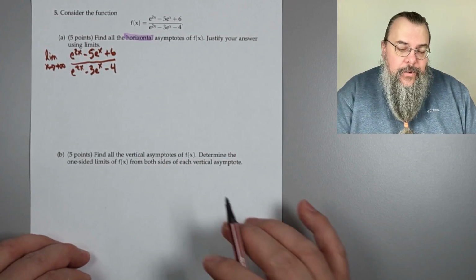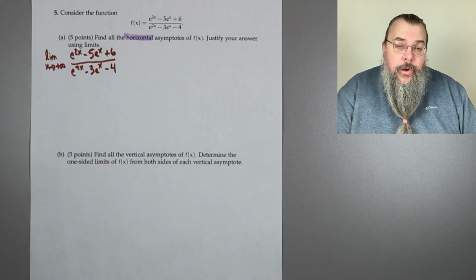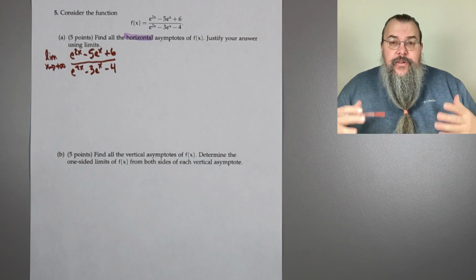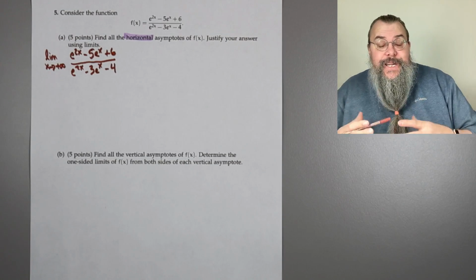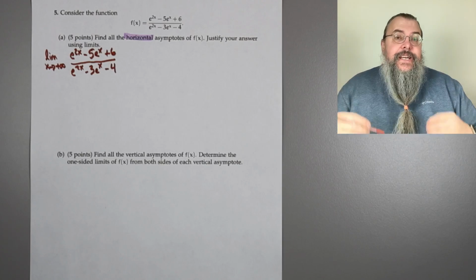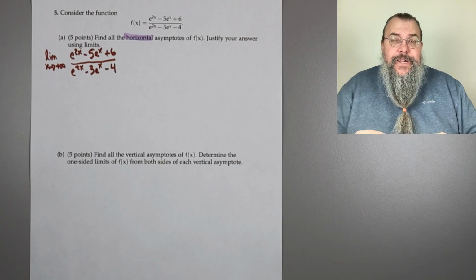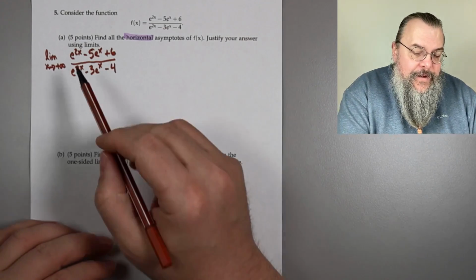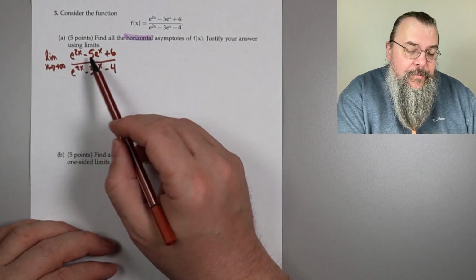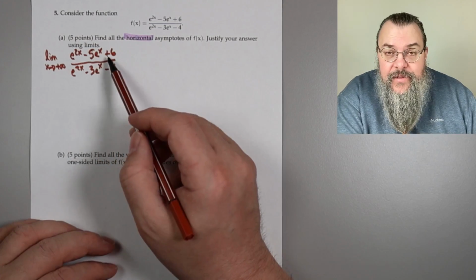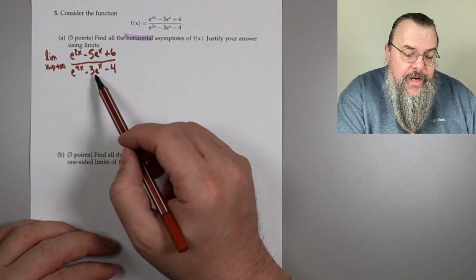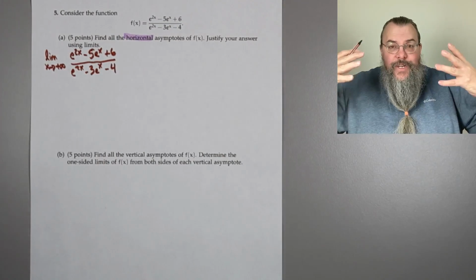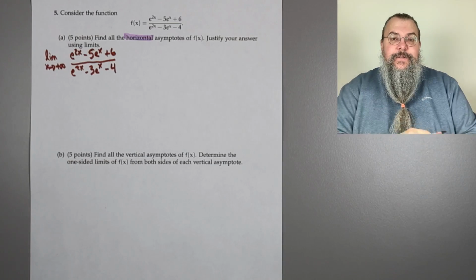All right, well, what do we see? Well, now we just start by reasoning what's going on. So before you do anything, ask yourself what's going on. We're plugging in big positive numbers. When you plug a big positive number into the exponential function, what do you get? A really big number. So we have big, huge number minus another big number plus 6. And huge number minus another big number, subtract 4. Okay, so it's right now huge number over huge number. It's not so clear what's going to happen.